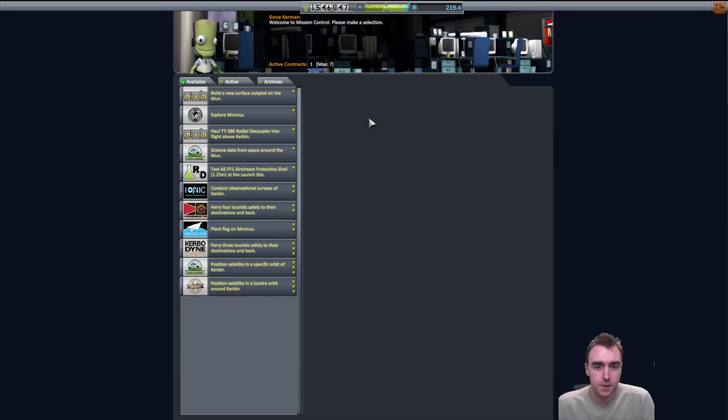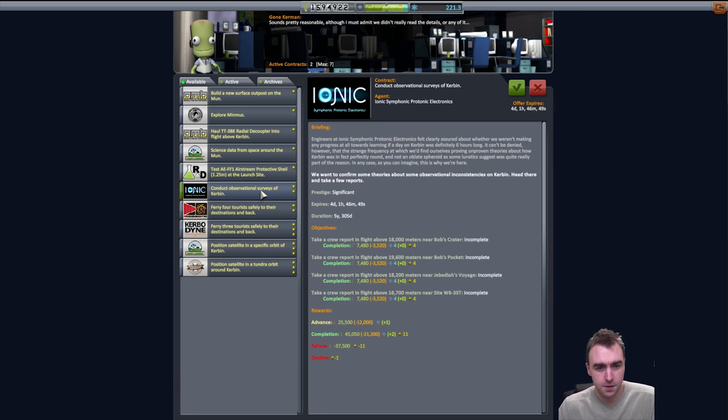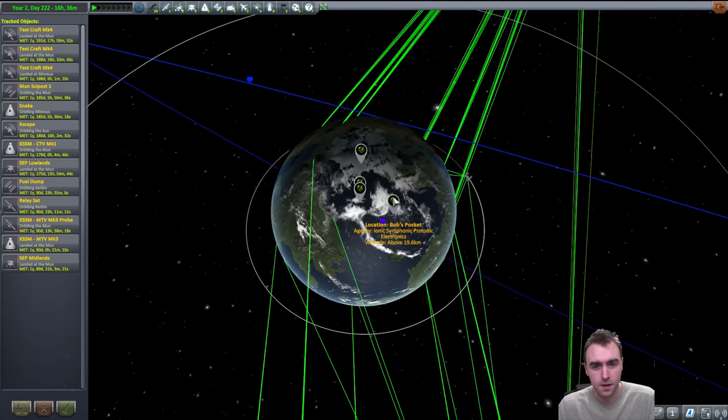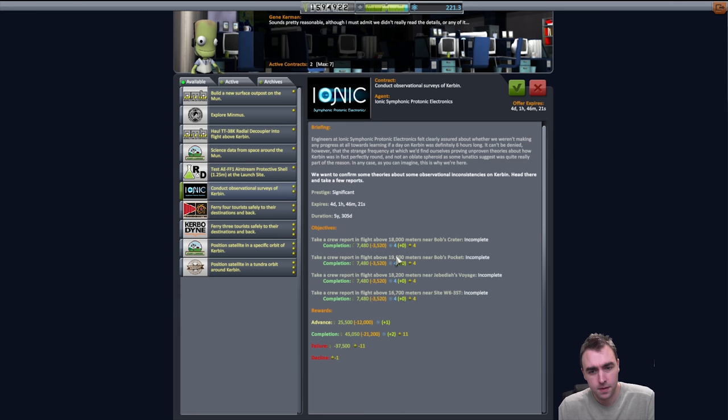All right, let's see what contracts we have. Plant a flag on Minmus. Expires in 2 days, duration 14 years. I'm gonna go ahead and accept this one this episode, but we're not gonna do it, because it expires in 2 days. Conduct observational survey of Kerbin. So yeah, we'll take that. That seems a little bit high, 19 kilometers, but yeah, what the hell.